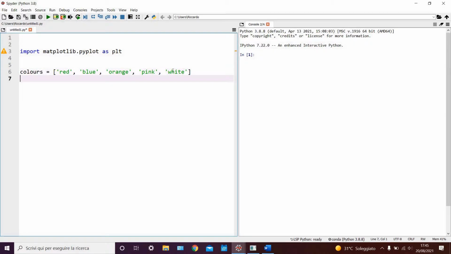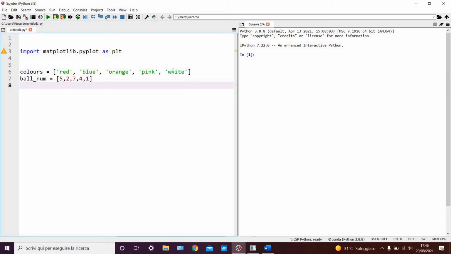Now we can specify how many balls of each color there are in our imaginary bowl. Let's say ball num equals 5, 2, 7, 4, 1. These also represent the height of each of the bars in our bar chart.